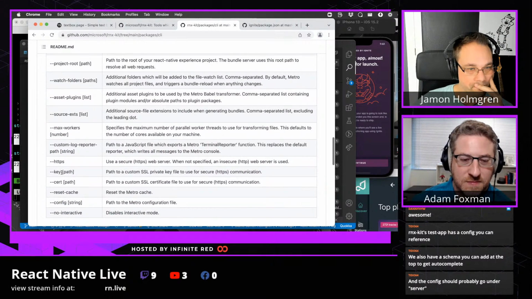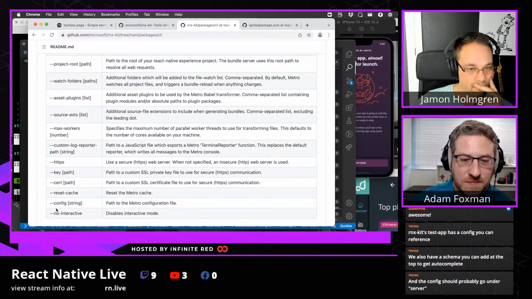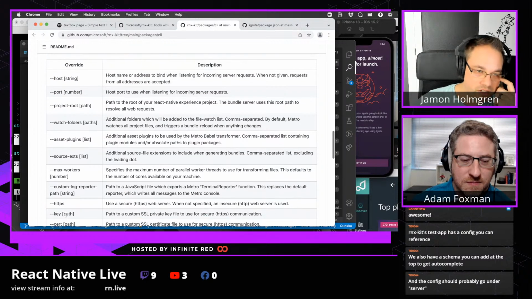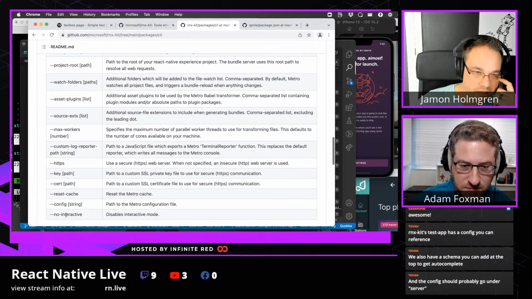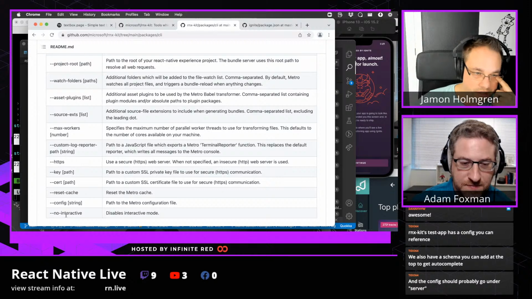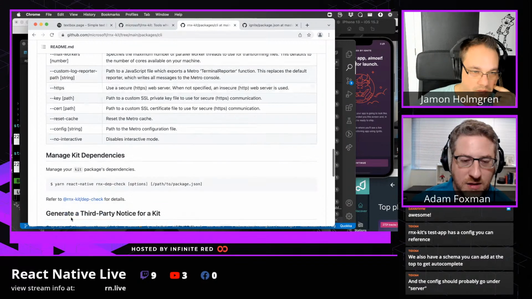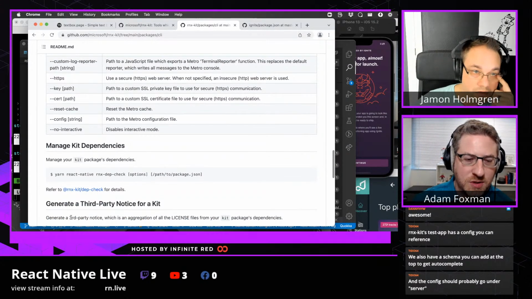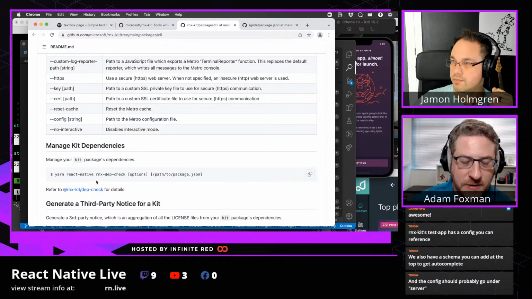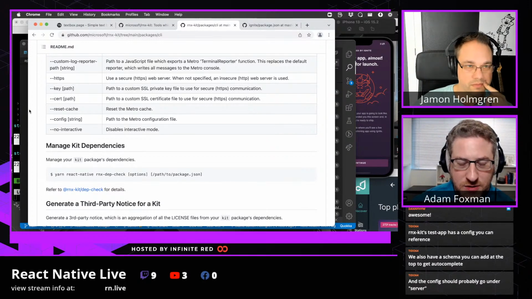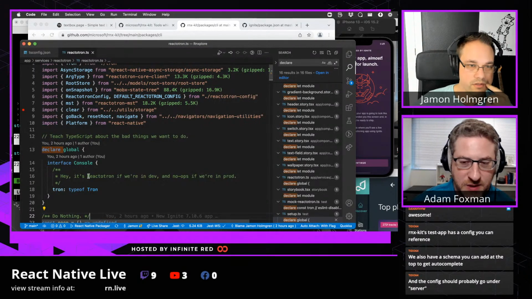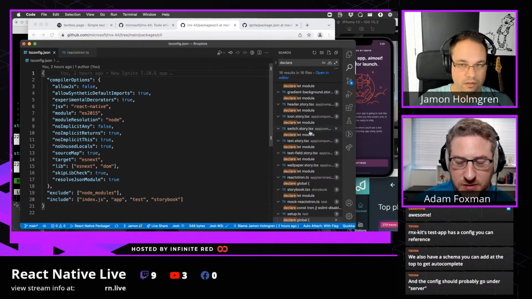Obviously in some of these cases, you're not necessarily going to need everything for the bundler because this is just dev. Almost all of these, if not all, should be the command line overrides for the script blocks, but you can also not put them on the command line and put them in that RNX Kit section under bundler or server.